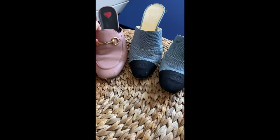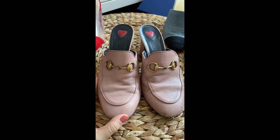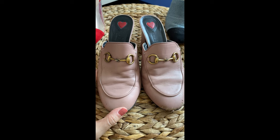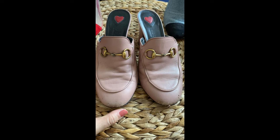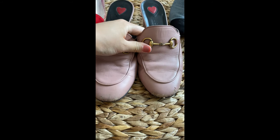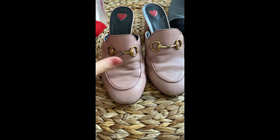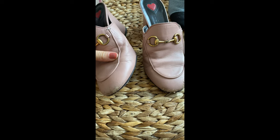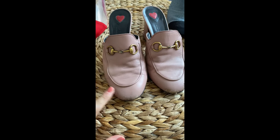So the next pair I want to show you is actually the second pair I got of the exact same piece from Gucci. The first pair — I loved it so much, but I wore it to the extent where I have to let it go. It can't be repaired, as you can tell. I don't babysit my shoes, but this one — the only downside is that because of the lambskin and the nude color — if you have a black or other darker color, please let me know in the comments down below if you have the same wear and tear issue.